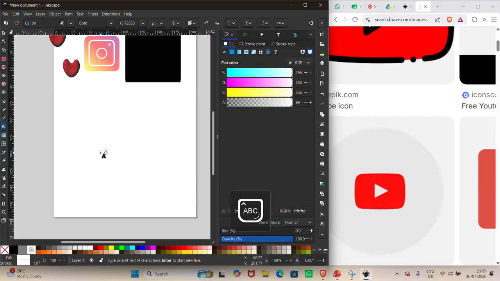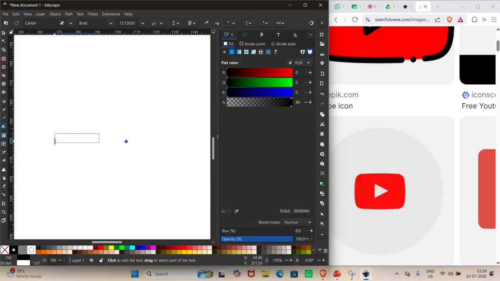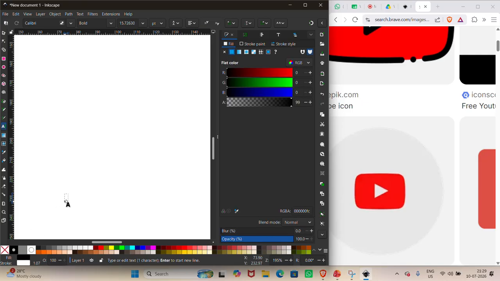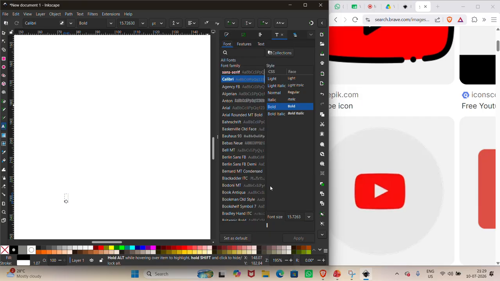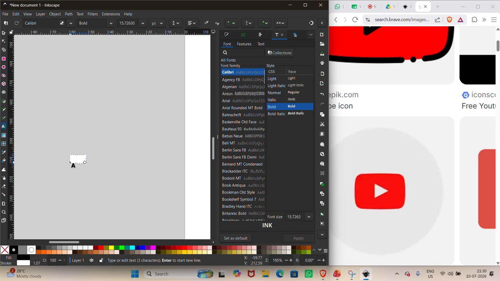If I write here Inkscape, fill is white, text black. Inkscape workshop.